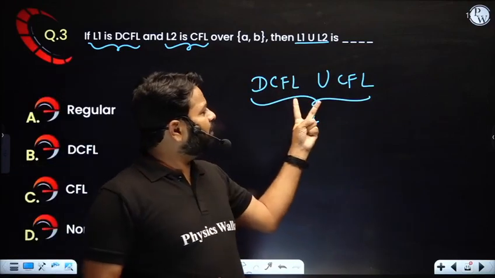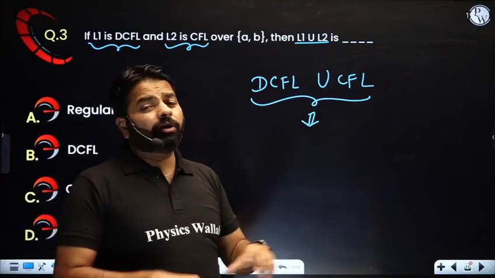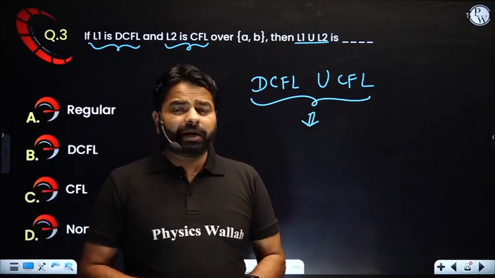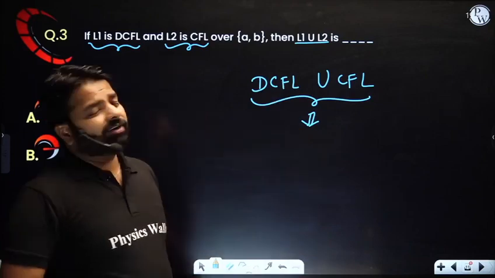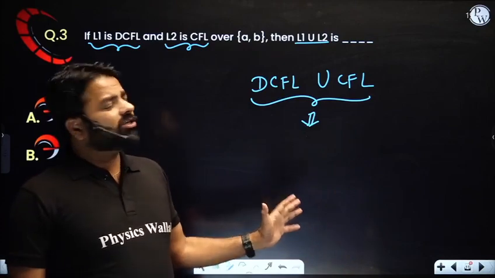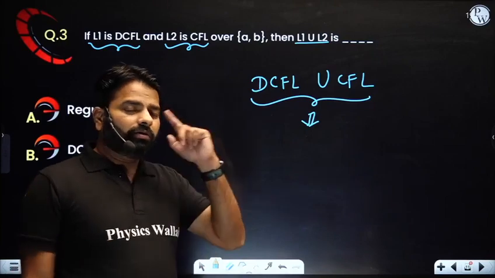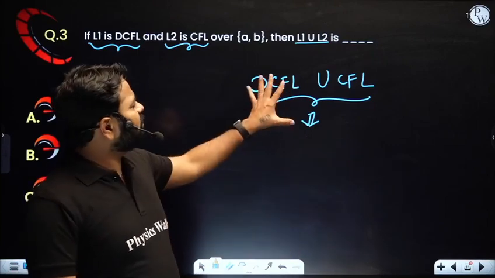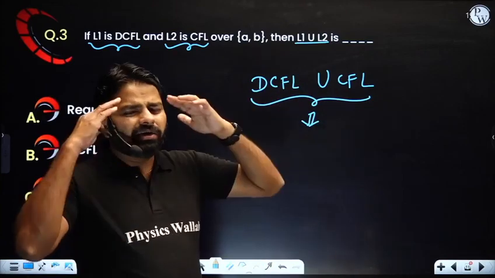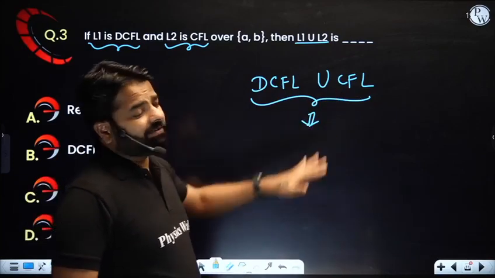It's very important how you are applying it. I'm not considering my domain to be only DCFLs, and I'm not considering it to be only CFLs. Here one operand is from the domain of DCFLs, another operand is from the CFLs. Now you have to think: is it always DCFL? Is it always CFL? Is it always not DCFL? Is it always not CFL? Or is it sometimes DCFL or sometimes CFL? You have to focus on all. But let's focus on whether it is always DCFL. Already you know DCFL union DCFL has no guarantee of being DCFL. So here the focus is on CFLs.